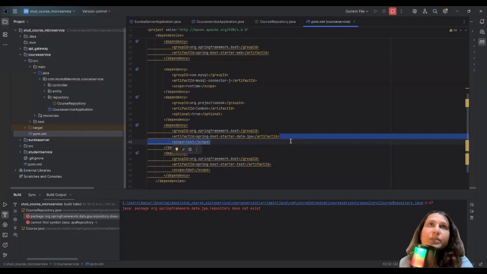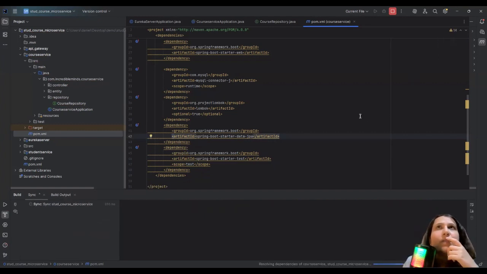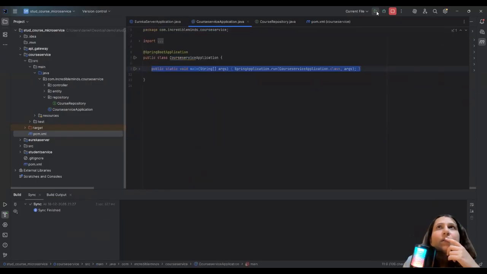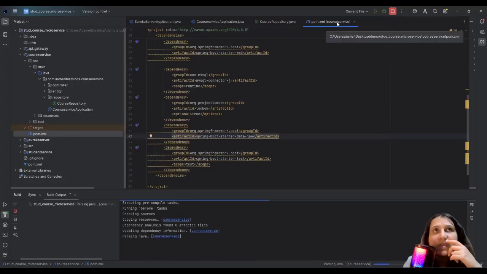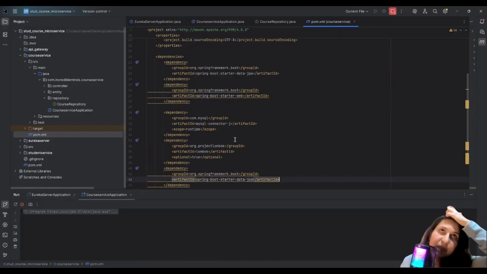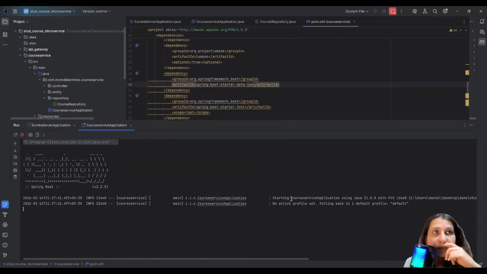This scope test is given, right? I'm going to remove this one. Reload. And I'll run this. By the way, in pom.xml for course service, there was a scope for JPA as test. I removed that. I think it will fix.